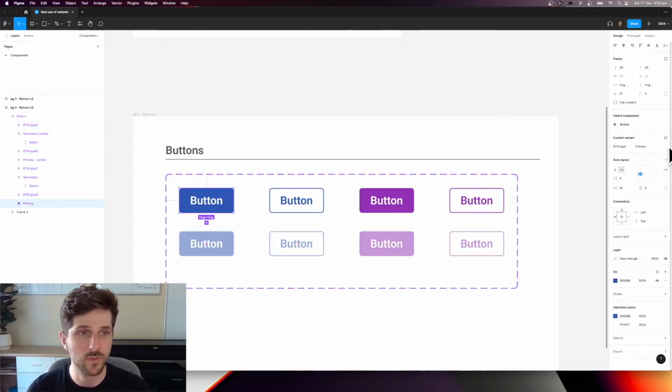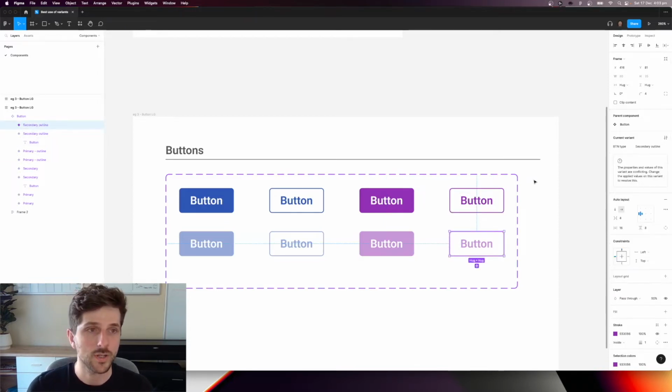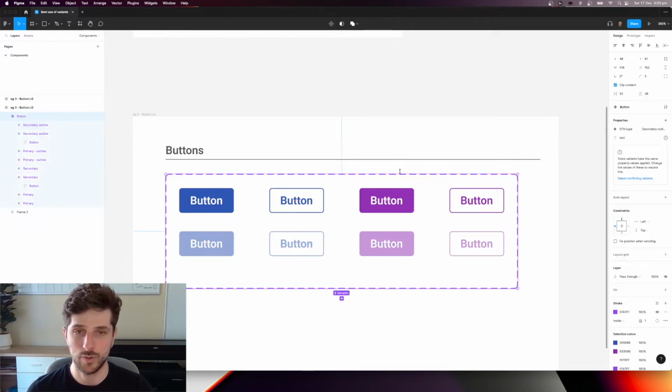Let's just say that these are our disabled buttons. We do want to rename them to have the same property name for each of the respective buttons. So for example, this is our primary outline button, and this is also a primary outline button, but it's a disabled one. And I'll show you how to get those properties in there as well. So I'm just going to go ahead and do this. All right, so as you can see in our component, we have an error. So Figma is saying that some of the variants have the same property value, which is going to confuse the application because when you select a particular property, Figma won't know what you're trying to select because there's multiple variants available with the same property name.